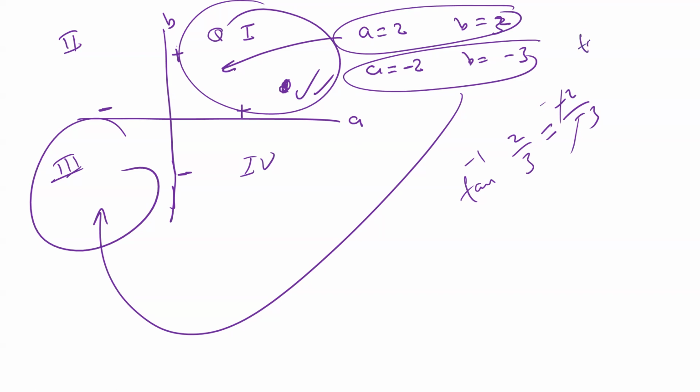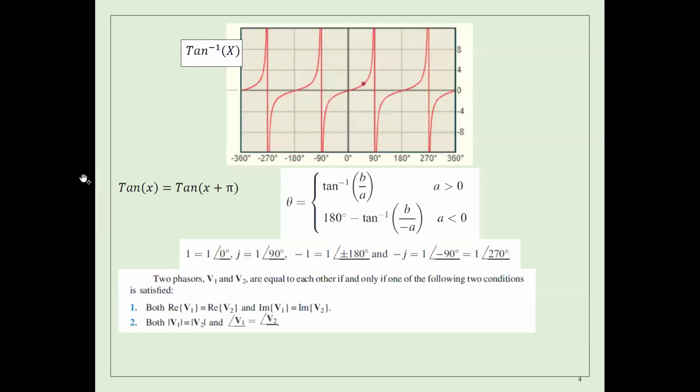If you go to your calculator and divide 2 divided by 3, B divided by A, so here 3 divided by 2, or negative 3 divided by negative 2, the calculator will give you the same angle, which is in the first quarter. But it's not true, because this one should be in the first quarter, and this should be in the third quarter. So to solve this issue, the textbook is telling us you have to do it this way.